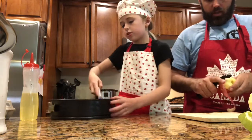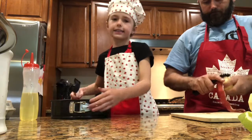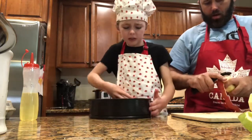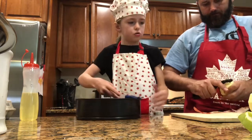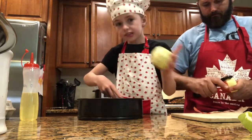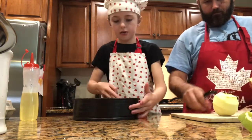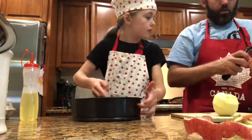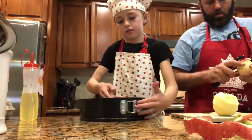Oil. Not sure which apples we're supposed to use, but we had a couple green ones and a couple red ones, right? It doesn't really matter what kind of apples you put in there. You can just do the ones that we're doing. So here's one. Can I do the last one? I don't want you to cut yourself. Maybe I could do a little bit. Yeah, you can try.